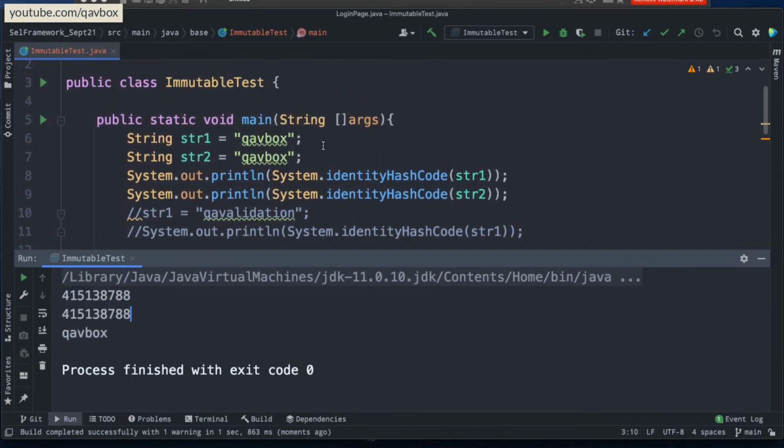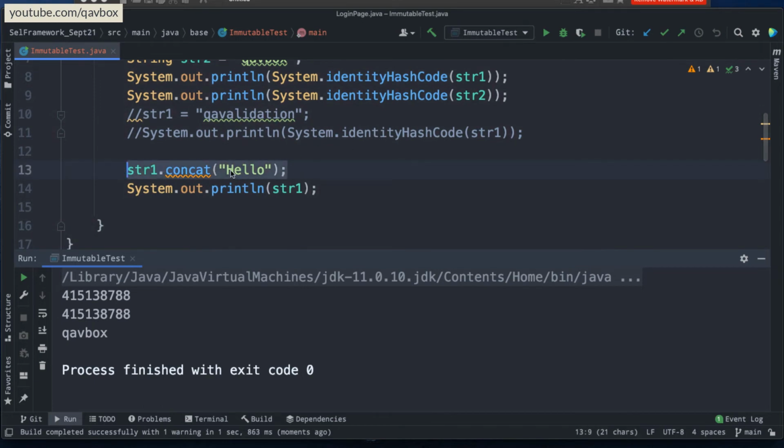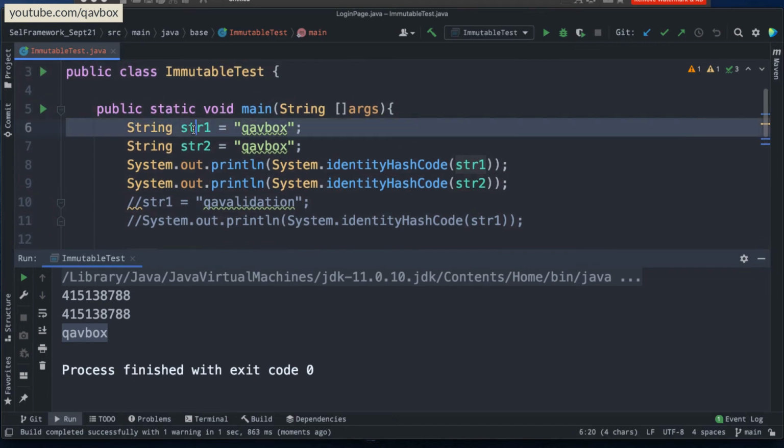The str1 was QAB box, right? And after that I'm concatenating with hello, but still it is printing QAB box only. The reason is that when I'm saying string 1, it is referring to this one actually.